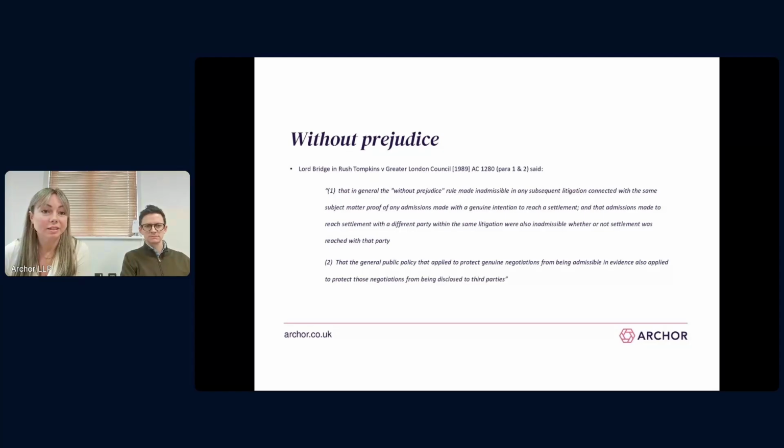they will focus on the intention behind the communication and its context, rather than just on the use of the label without prejudice. So don't try and badge up an email as without prejudice just because you don't want an adjudicator to see it. Perhaps if you want to say something unsavoury, not that any of you would do such a thing, I'm sure, be careful, because unless it has a genuine offer of settlement in that email, arguably the email still can be treated as open despite the fact that you've marked it without prejudice.